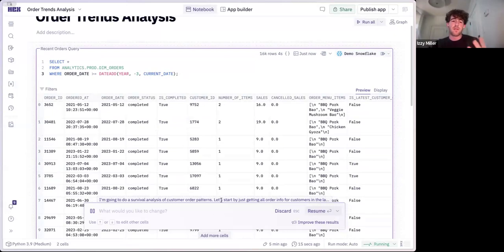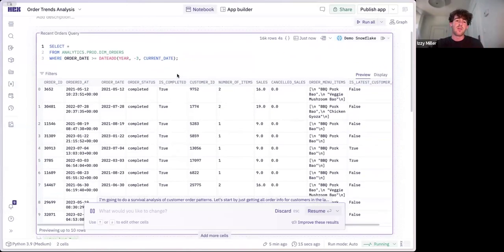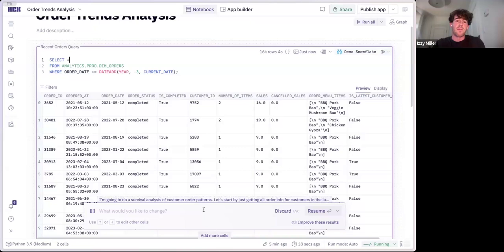And so we've brought the best of chat to a Hex project where you can work manually, change whatever you want by hand, but use AI to speed you up wherever it makes sense. So I just edited that manually.